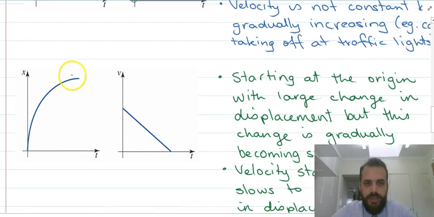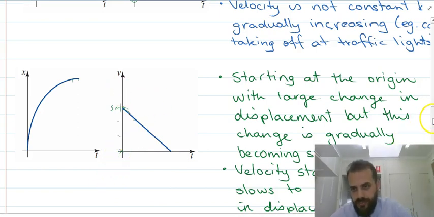Alright, here's the opposite kind of curve. I start off by going really fast. In the first second, I cover heaps of ground. In the second second, less ground. Third second. In the fourth to the fifth second, my displacement's barely increasing at all. This is a decreasing velocity. So I might have had a velocity of 5 meters per second, then 4 meters per second, then 3 meters, until eventually I've got a velocity of 0 meters per second.